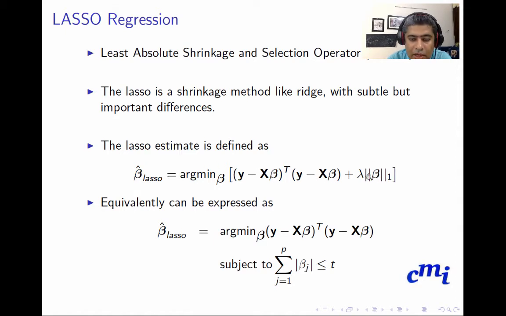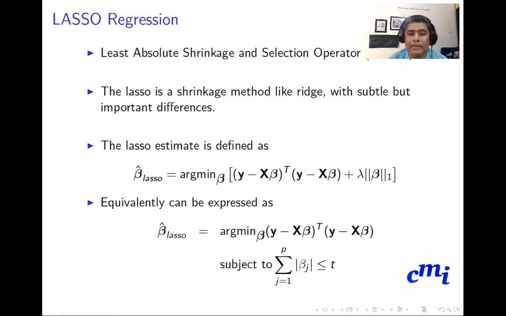And this Lasso optimization can be equivalently expressed as arg min of (y minus x beta) transpose (y minus x beta). So you are minimizing the residual sum of squares of error subject to the sum of mod of beta j less than or equal to t. Basically, I'm giving a budget to the total of how much these beta j's can be, and if we push this t to a very small positive value, then what will happen? Many of the beta j's will go to zero, very close to zero.